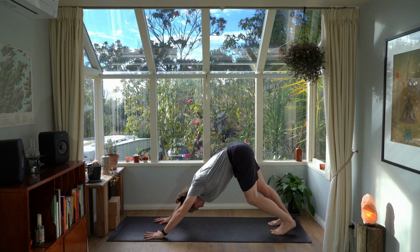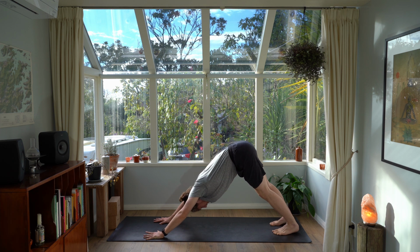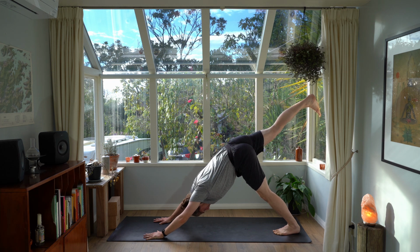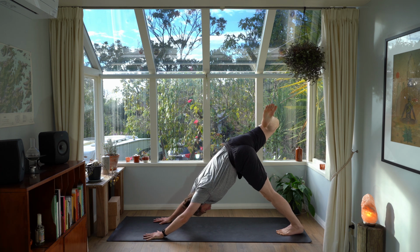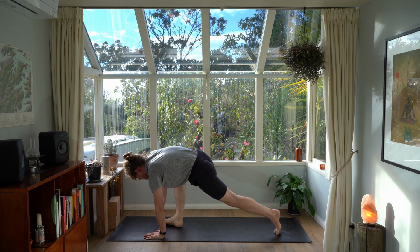And then inhale, lift the hips and the heels up off the floor. Exhale, ground them down. Inhale, lift your right leg up. And as you exhale, bend the right knee and lift that right knee up as high as you can to really get the stretch into your hip. Take another big breath in. And as you exhale, step the foot forward to the top of the mat.